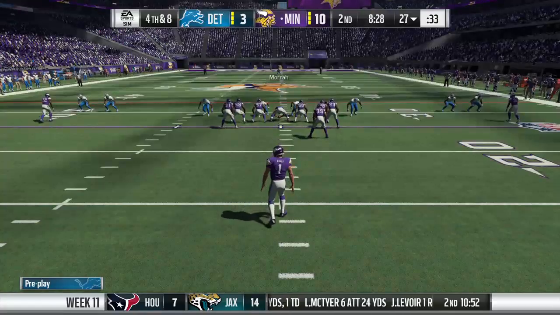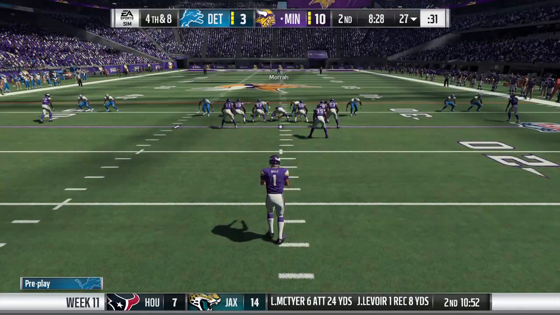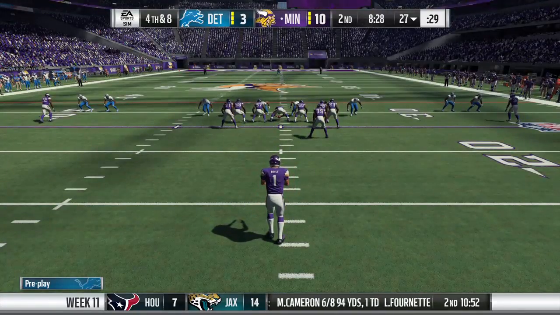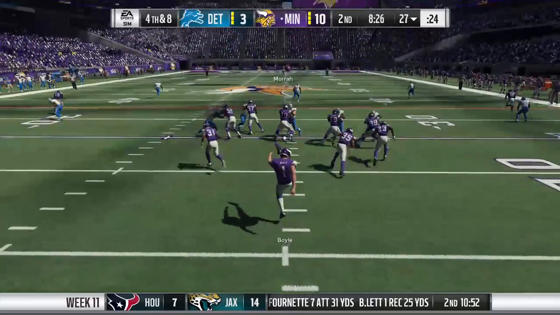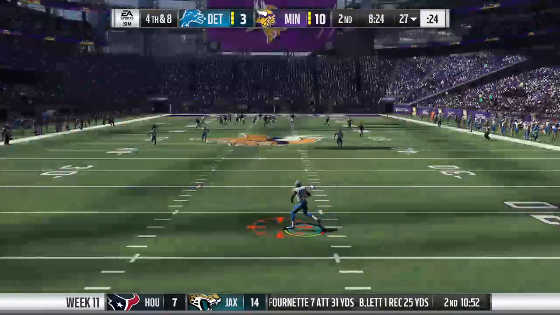Well, he did almost everything right. Excellent coverage, breaks on the football, just unable to haul it in and take it the other way. So he dropped an interception. The key for him now, don't dwell on it. Just move on to the next play. He gets this one away, and boy, it's another boomer.